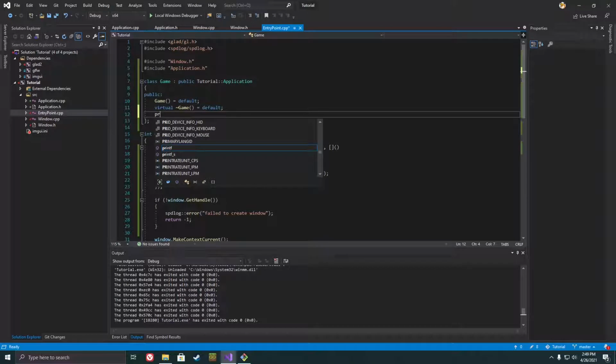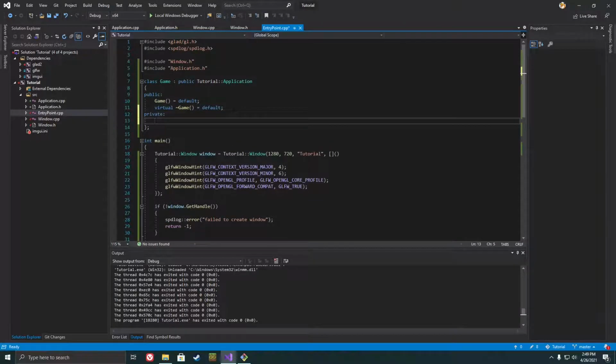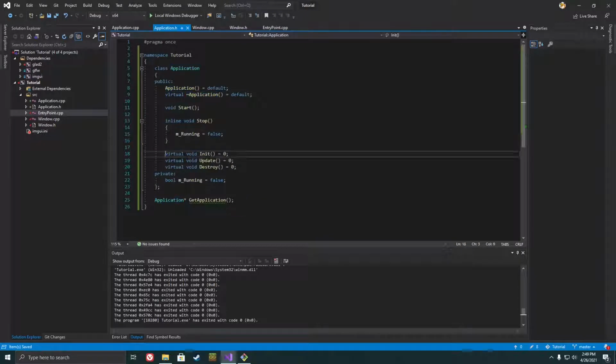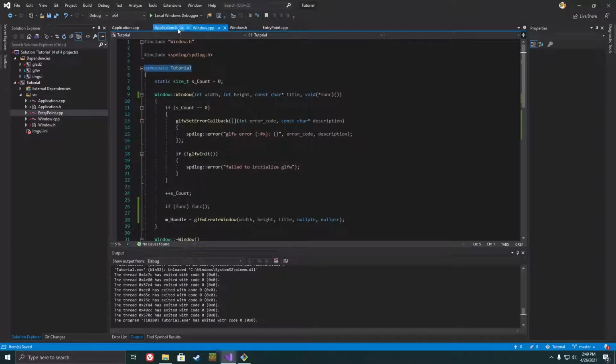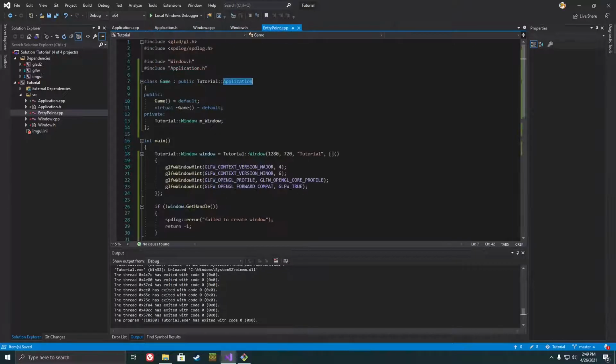Now as for what we need to store, right now it's literally just a window. So we're going to store a window, and this should get default constructed as a null pointer, so it shouldn't touch any context or anything like that. Now the other thing that we need are these virtual functions. So let me find where I am.